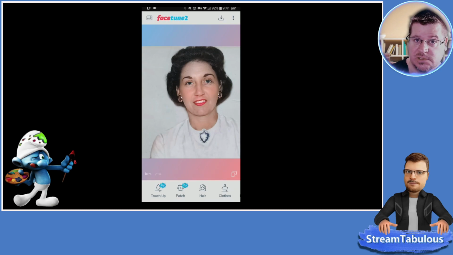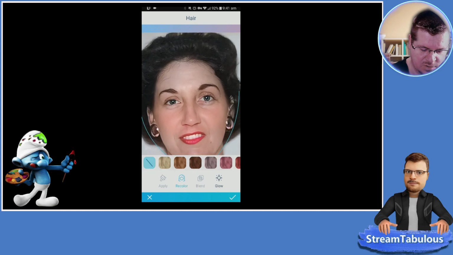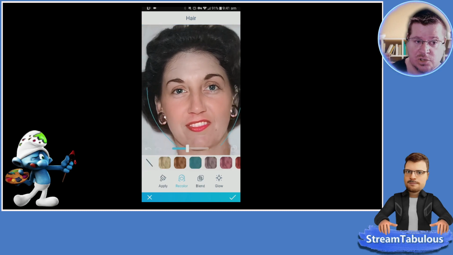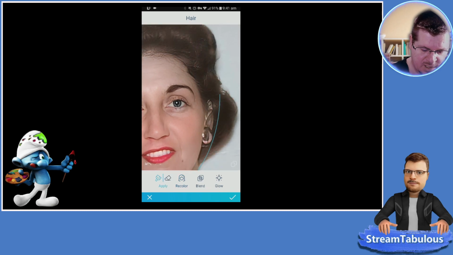And the hair tool in this is absolutely fantastic. I use a burn layer in Paint Shop Pro to do the same sort of thing. So what we're going to do is, again, you can do multiple layers. So we'll come through and we'll do the brown. Now it looks horrible, but we can actually see the areas that it's missed. So it's top corner, so we can go apply, and then we can just paint that little area in. Paint in larger because it fans it, and it doesn't give us the option to change that fan radius. So we'll just do that.